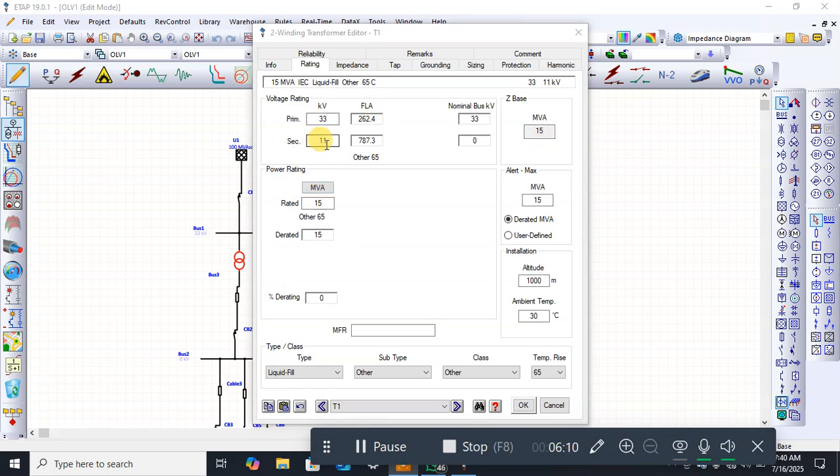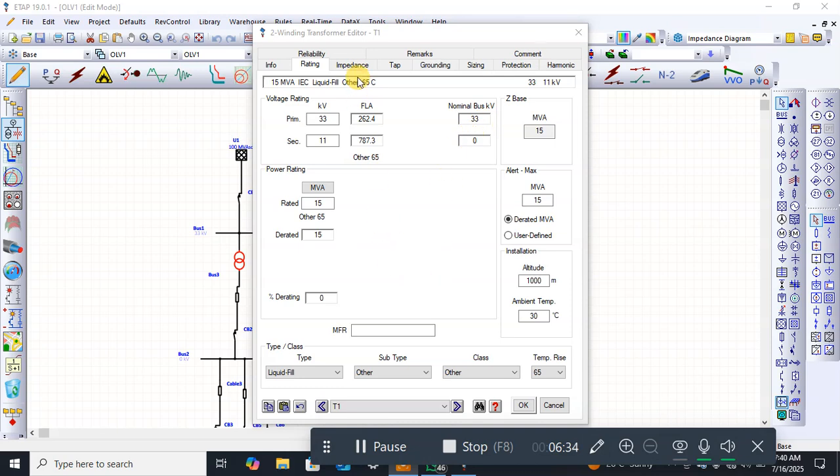If you multiply 11,000 by 787.3, it will still give you 15 MVA. So I think we should be okay with that. MVA Z base is still 15 MVA.